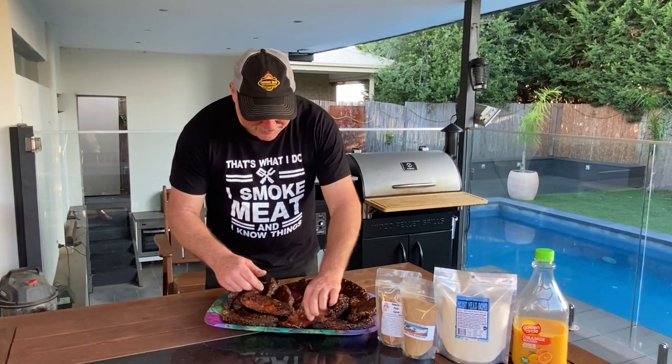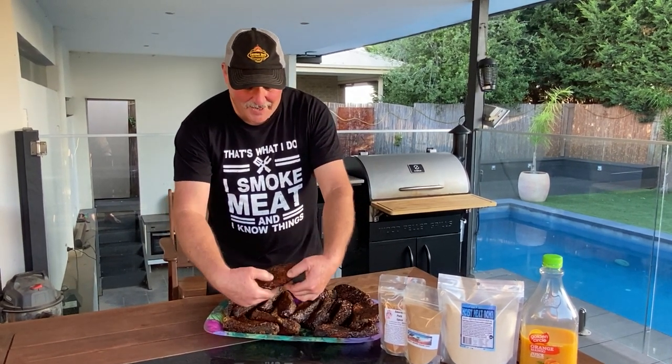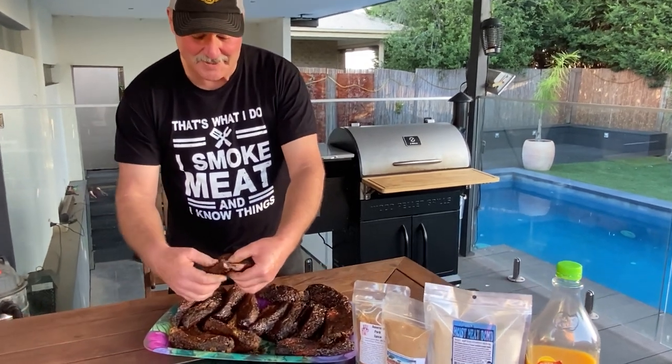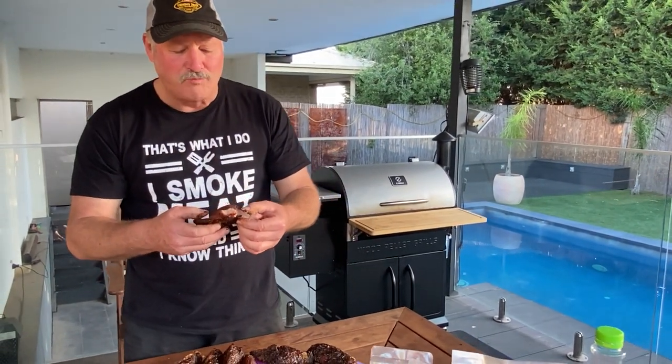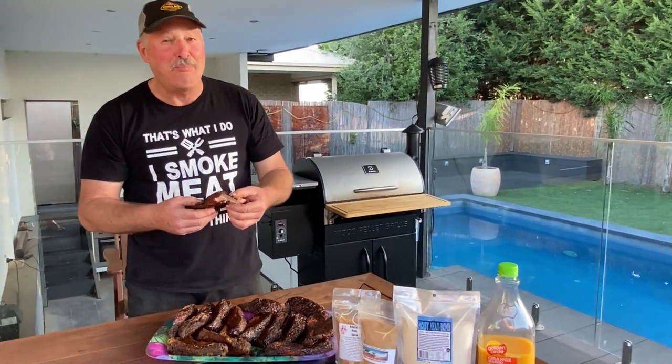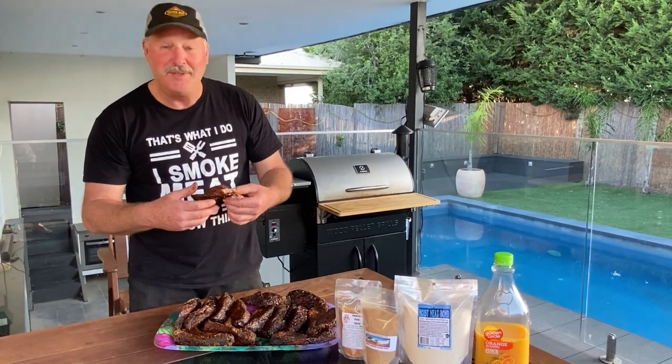Yeah, I'll just grab one, I think. Oh, so juicy. The glaze is lovely. Look at that. Oh, I've got to have a taste. That's a pork rib. That tastes exactly like a good pork rib. This is amazing.